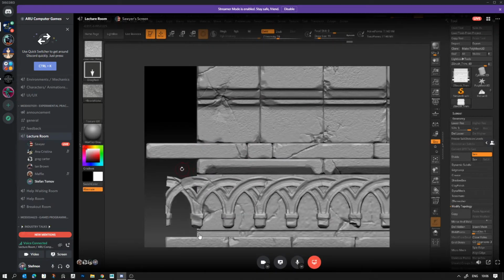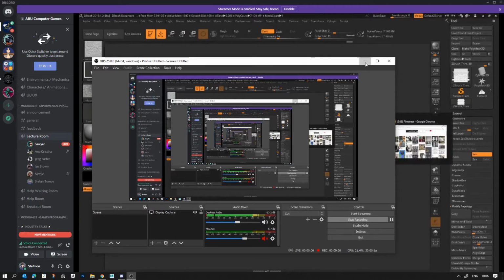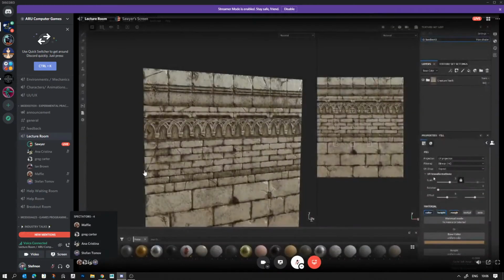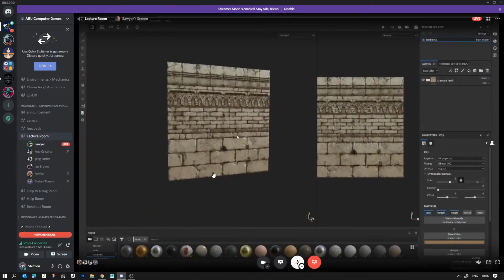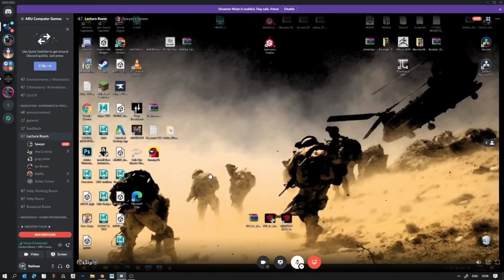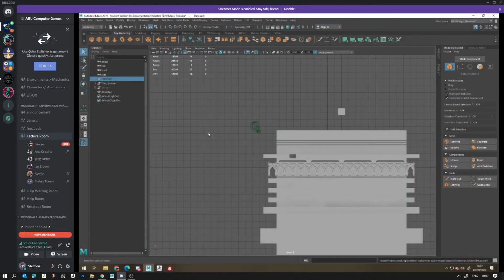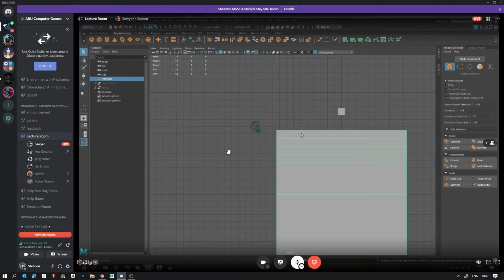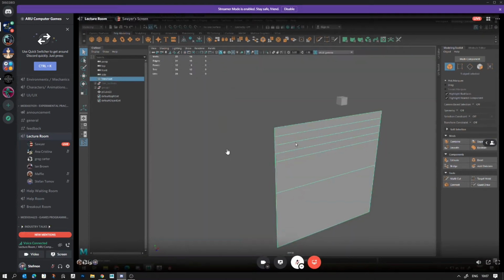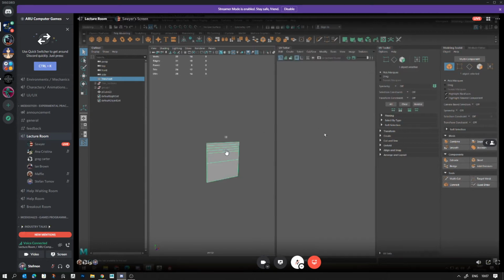Do you use a cage baking? I'll tell you what, once you've got all that and you export it and put it into Substance Painter, I just use this plane. A cage baker might be the word for it, I'm not sure. I just get this plane and give it its UVs, which it has already.